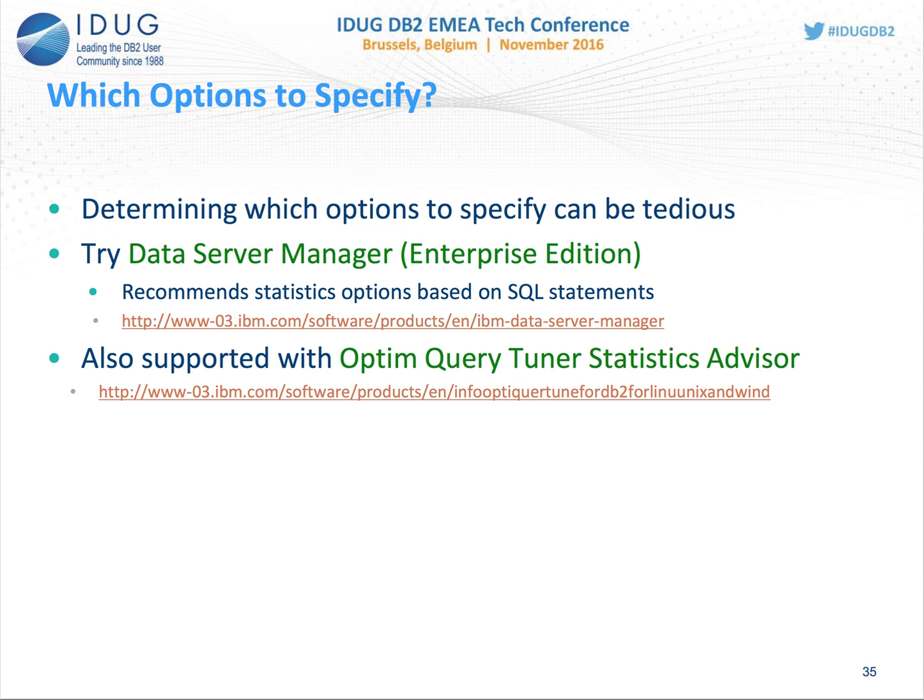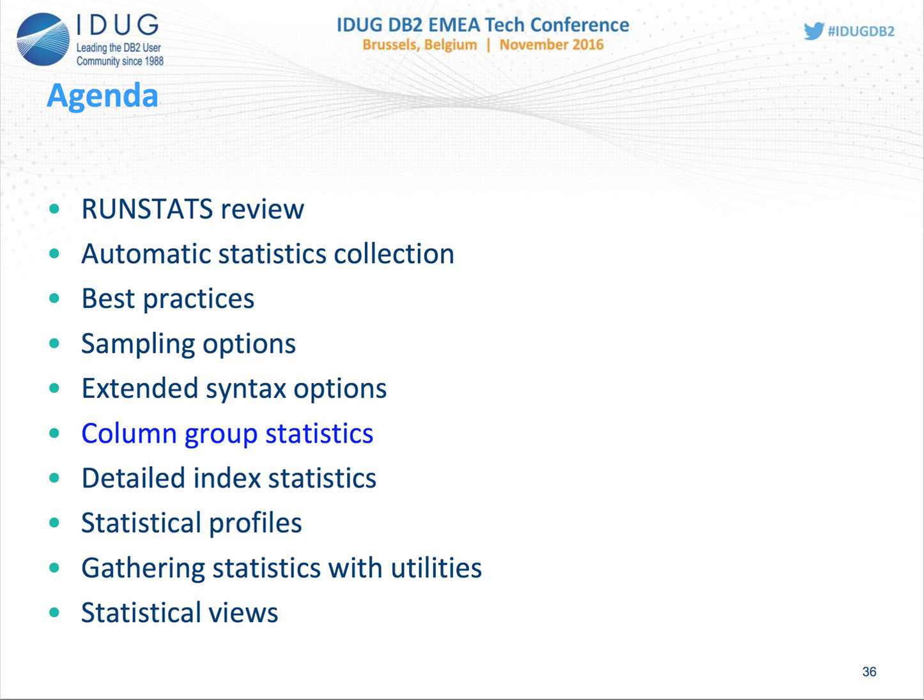All right. So the next section I want to talk about is column group statistics. I'm going to dive into some additional, more sophisticated stats you can collect on tables. So what is a column group stat? Just to provide a bit of background: it's very common within databases that a set of columns, two or more, are related. They have some sort of correlation.